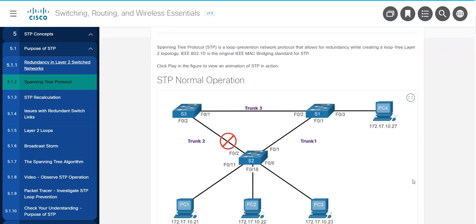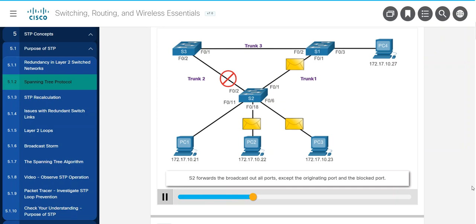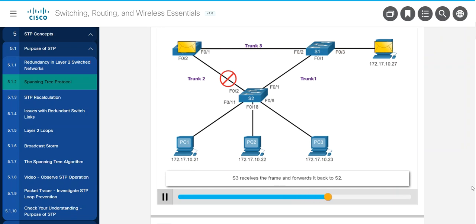It's a loop prevention type protocol. So its whole purpose is to create a loop-free path. Because otherwise, if you remember, by default, if a switch doesn't know where to forward data, it sends it out all the ports except for the one it received it on. So if you don't have some type of a loop prevention method, data packets will move into one switch and be forwarded out all the ports on that switch, to other switches, and then the same thing will happen, and you'll end up with loops in your network.